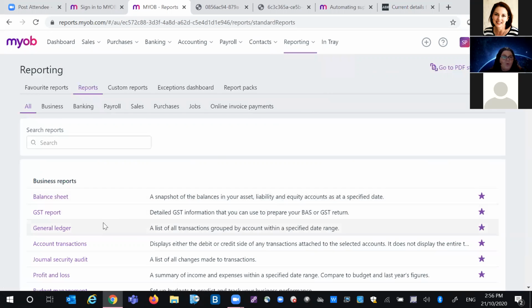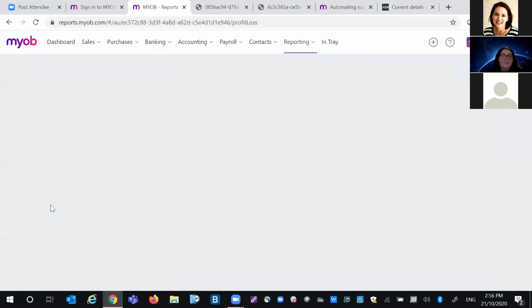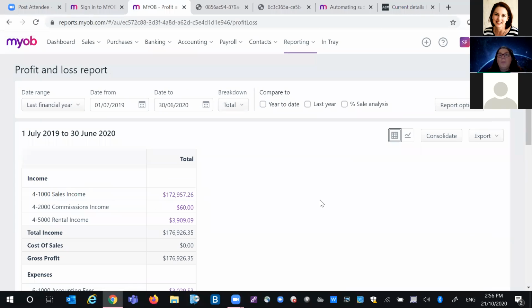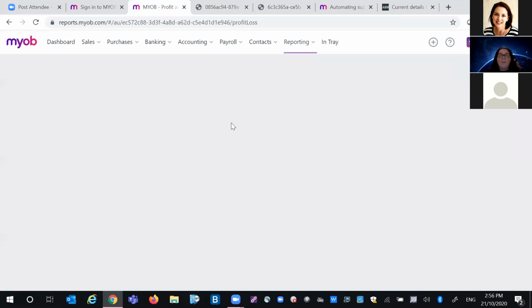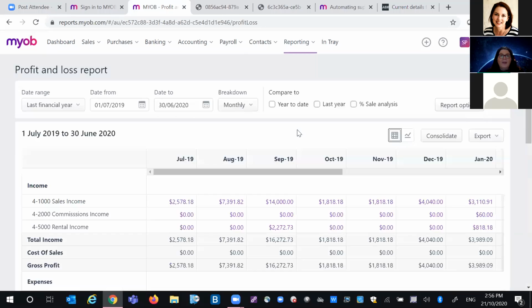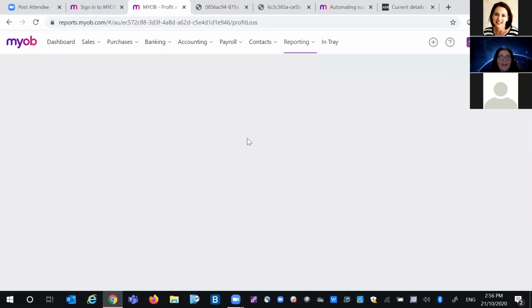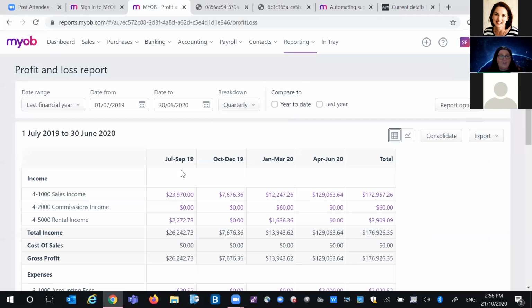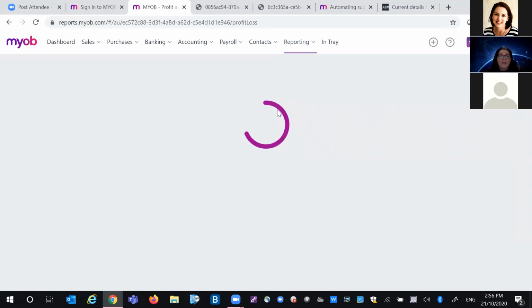And the other one, of course, is our profit and loss. You probably have 8 reports in here now as a comparative. So here's my normal P&L. There's my financial year. You do have the option to break down as you need, monthly, quarterly, yearly. If we jump into the monthly, you can see you have the breakdown every month. Quarterly, exactly the same per se. Just do your quarterly. You can compare it to last year within those quarters.